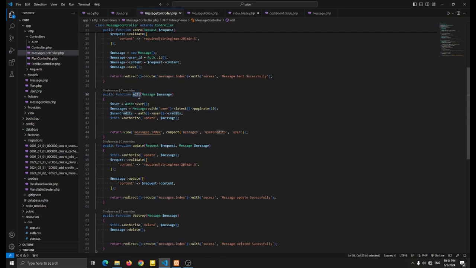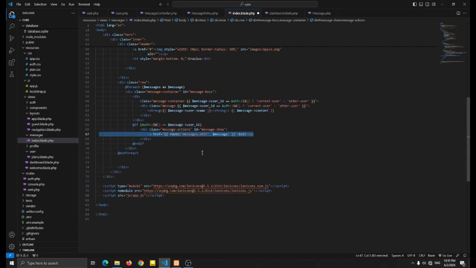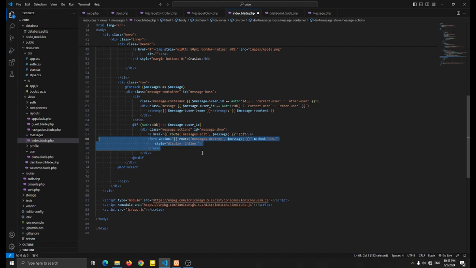Of this edit, as you can see. I'm going to add this, and by the way, I'm going to create this new index for this. Okay. Now let's create this form action for the delete. Let's make it POST for this form action, the message destroy, and display be inline. Just add this style sheet of this.